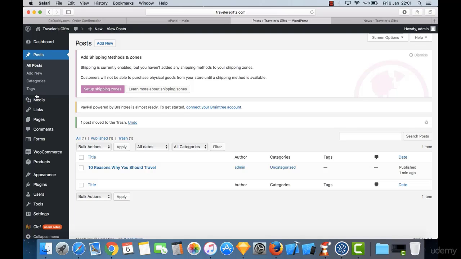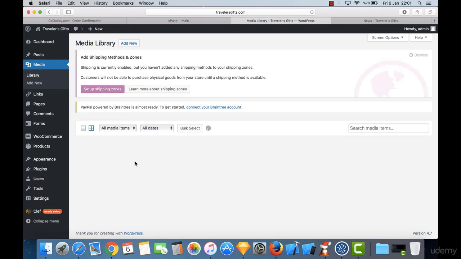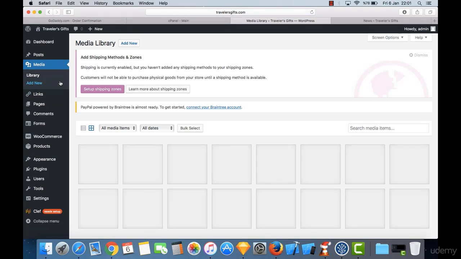And now we have covered the posts and we have a media section here, and when we create some posts, we may choose to upload some pictures, and we will see all the uploaded pictures in the media section here.